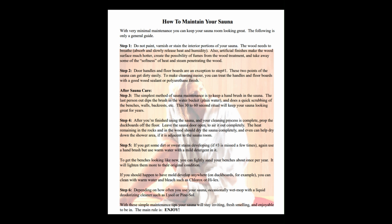Step 3. After sauna care. The simplest method of sauna maintenance is to keep a hand brush in the sauna. If the last person out dips the brush in the water bucket and does a quick scrubbing of the benches, walls, backrests, etc., this 30 to 60 second ritual will keep your sauna looking great for years.